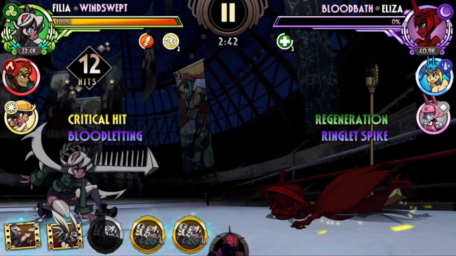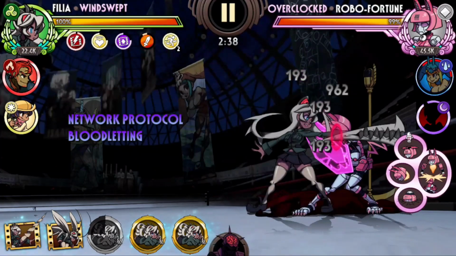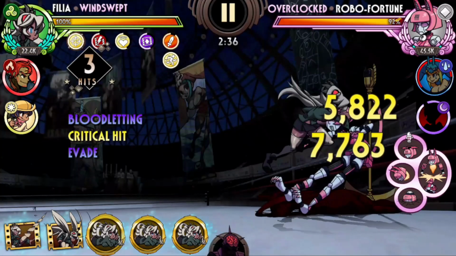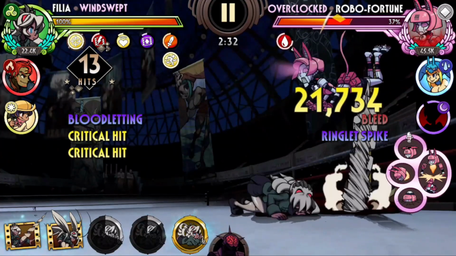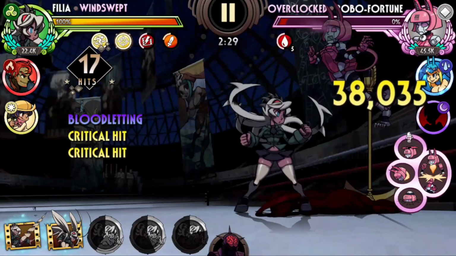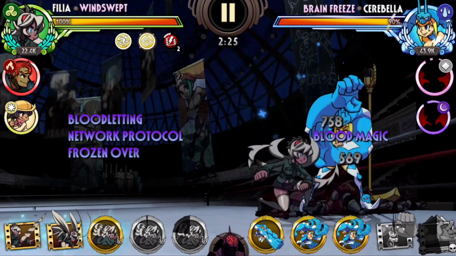There's probably a way to delay some of the inputs in order to trick the AI into attacking you instead of getting hit with a blockbuster. I tried it. I got hit by a multi-hit blockbuster, so my evasion stacks didn't actually do anything. But the potential is there. Regardless though, WINDSWEPT is still a very strong Filia variant.